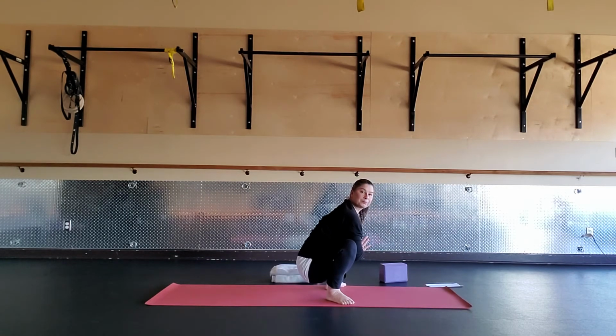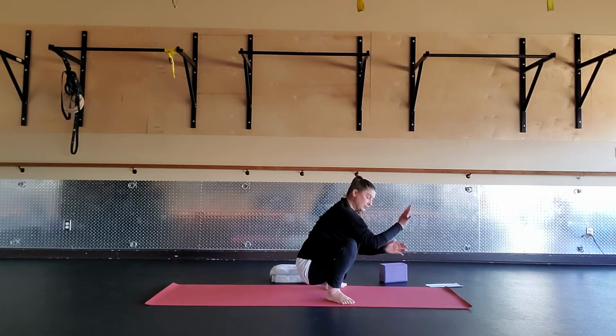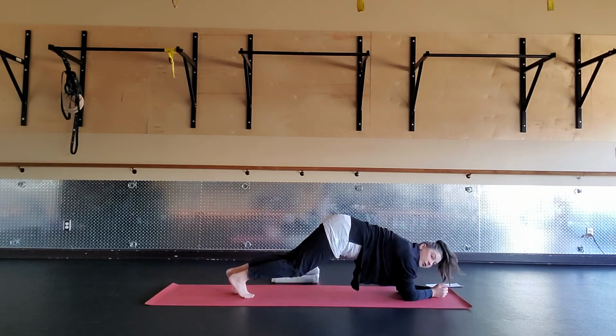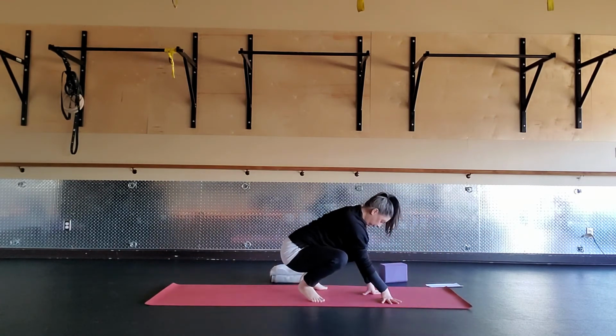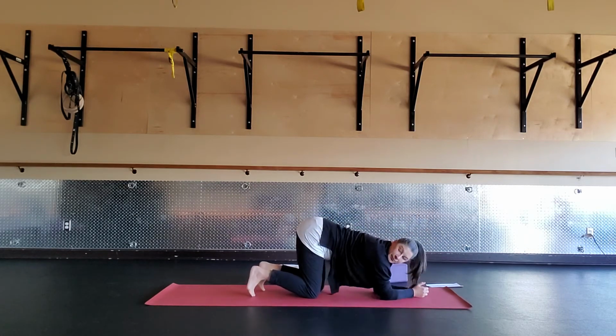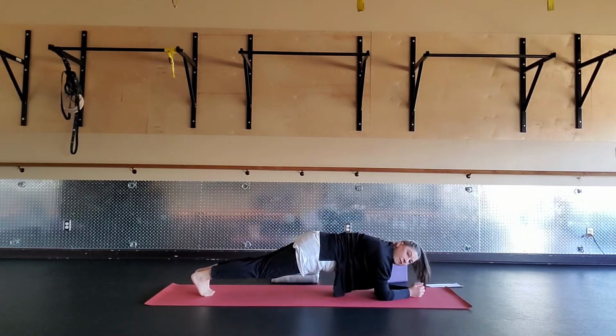Okay. So let's come into a low plank pose. We're going to do a low plank, we've done a little bit for the wrist. Let's come onto the forearms. So bring yourself down onto your forearms, and you can bounce your feet back. If that is not for you, come into hands and knees pose, down into the forearms, and step back with your feet. Find your plank.